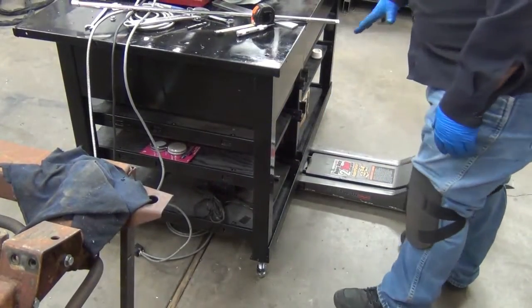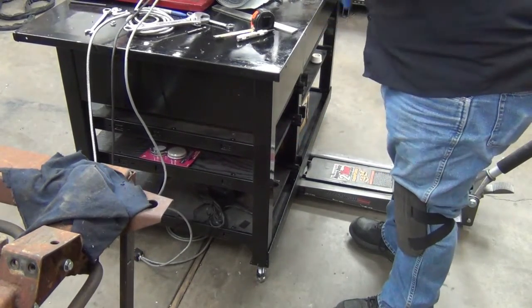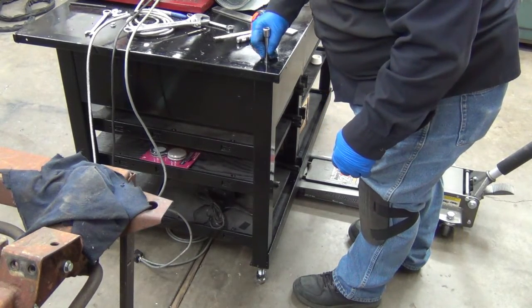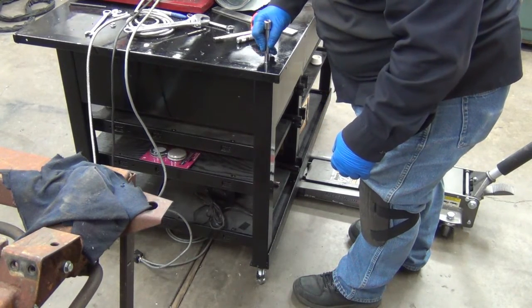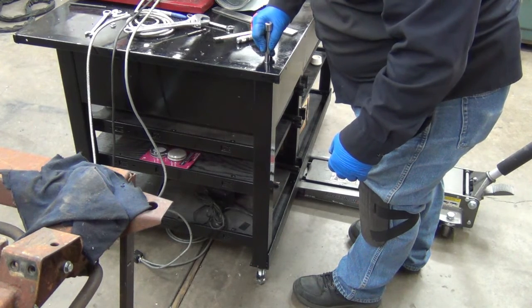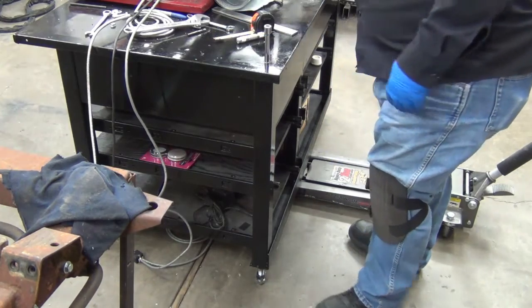Put it back up in there, let it down off the jack. So it's all wobbly now because it's definitely sitting on top of that. So let's... it's not the kind of thing where you got to do this every day, so how about that?